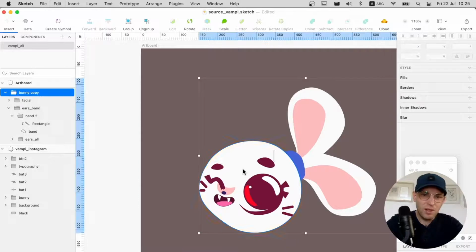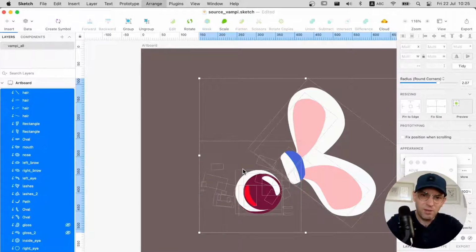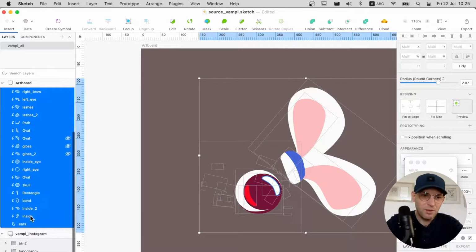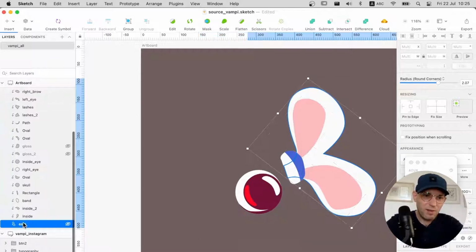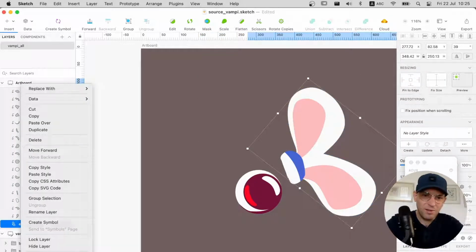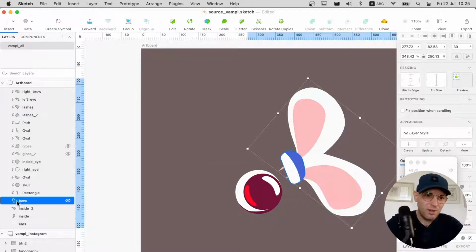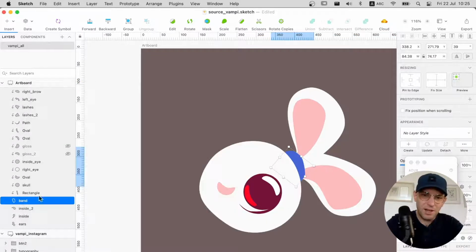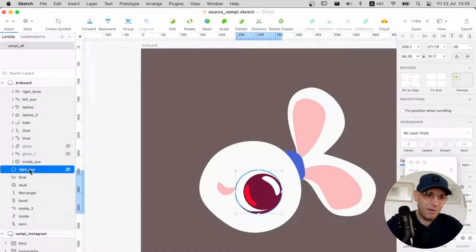Okay, so I'm just gonna ungroup everything, like so. Ooh, look what happened. Everything is using mask, like so. So I'm just gonna, oh boy, I'm just gonna have to unmask everything here.